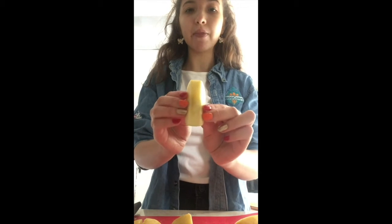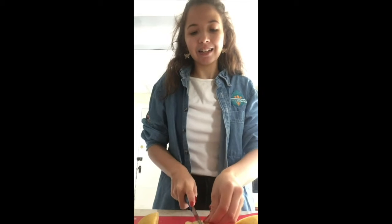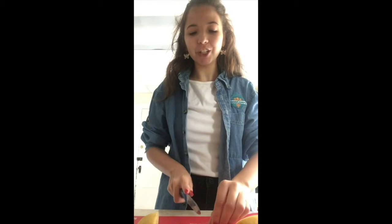So once it's all done, the apples will look a bit like this in slices, and from there we can simply cut this in half and then cut the piece we cut in half into half again. And we'll just cube it.